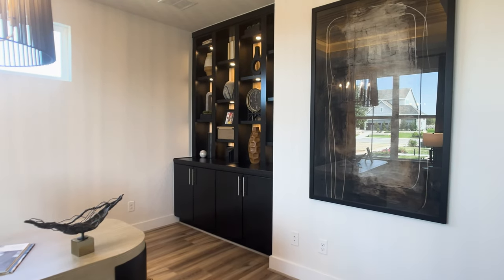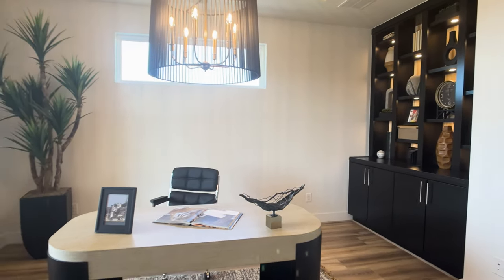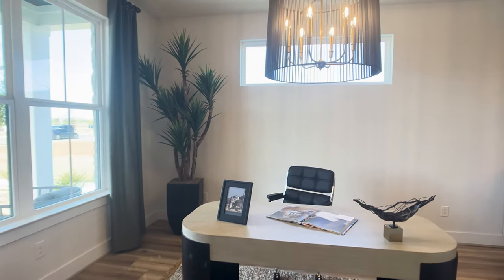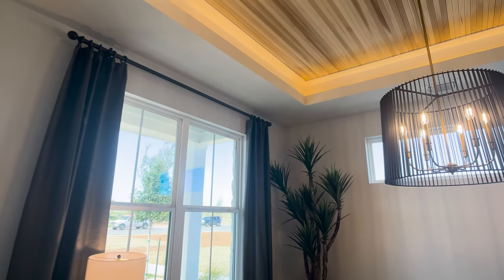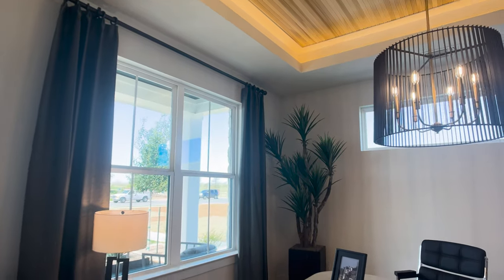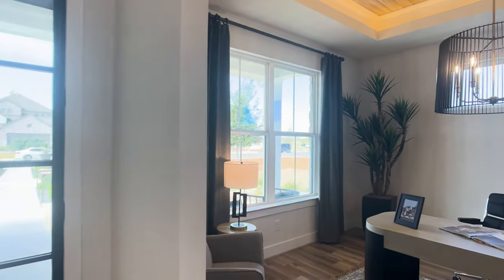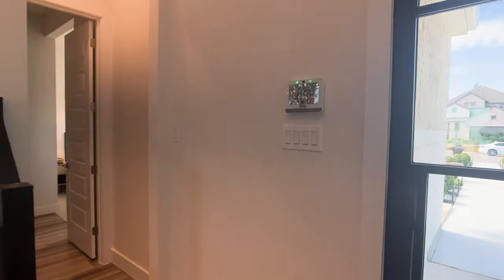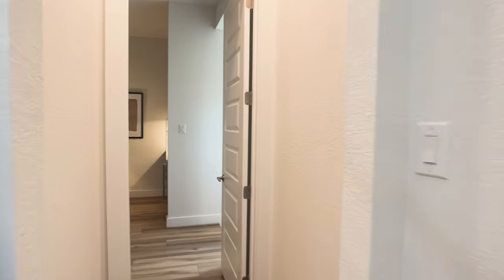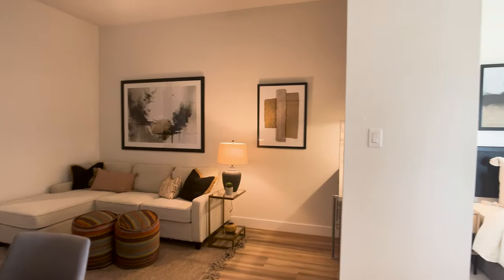I want to move on to this study because it's incredible. I love all the design elements in here with the built-in cabinetry, the chandelier, and even the ceiling design with lights within the ceiling. Absolutely incredible. For so many of my buyers that are in tech, they tell me they want a special place to work from home. And what I love most about it too is when you walk out of that study, you're open to the second story where you have that chandelier and that grand entrance.